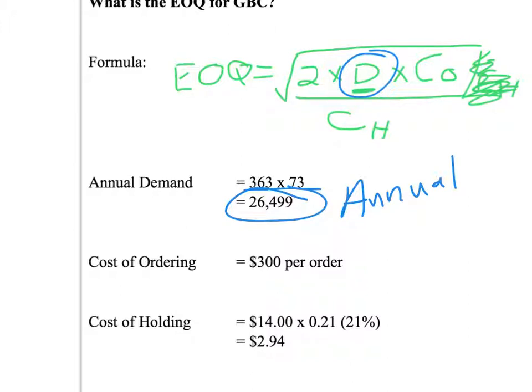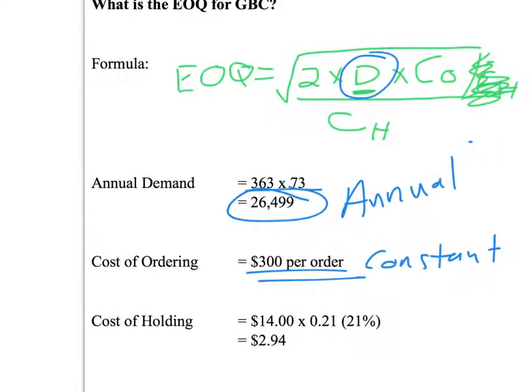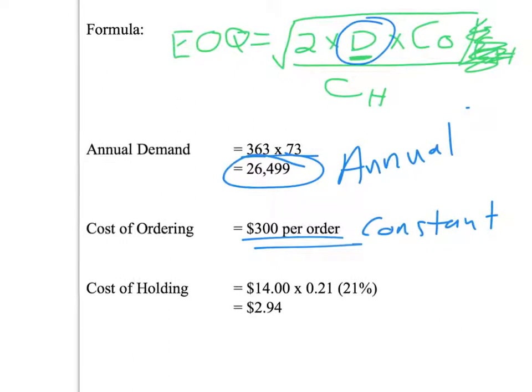We also know that the cost of ordering is $300. Again, we've done that homework. You've looked at the processes and the labor and estimated an amount. For this, we assume that it remains constant, that whenever you place an order, it's the same amount. Now the last piece does take a little bit of calculation. If you'll remember from the original write-up, the cost of our unit was $14, and we had a 21% cost of capital. So every time we put something on the shelf and leave it for a year, it's really $14 times 21%, which equals $2.94.